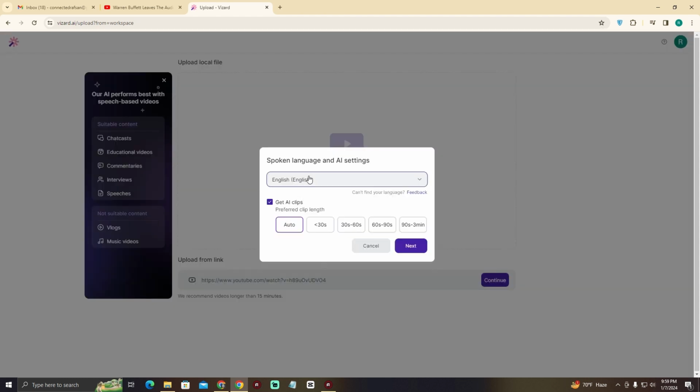After that it will show you a tab to select your language and the duration you want. For reels and shorts, 30 seconds to 60 seconds is perfect, but I always choose 60 to 90 seconds.